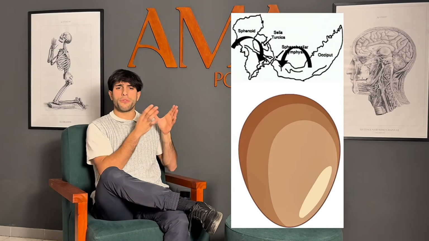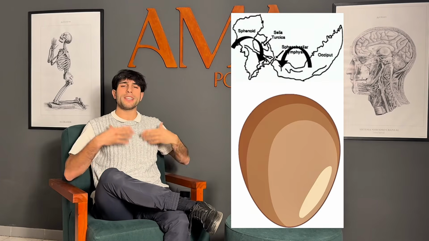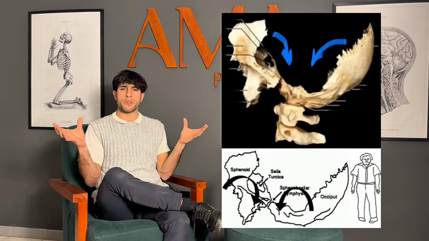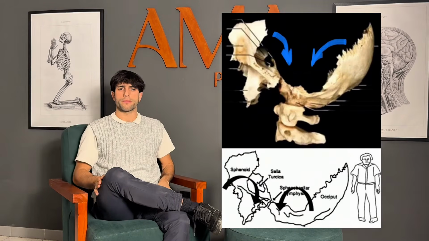That was Julie's case, and now we're going to talk about hyperextension, which is the compression type and my type of distortion. Here, the same bones, sphenoid and occipital, are fixed. They are stuck in the extension phase. This is why expansion is limited and everything's compressed inward. And this comes with its own issues.